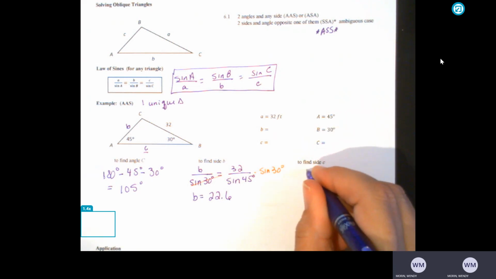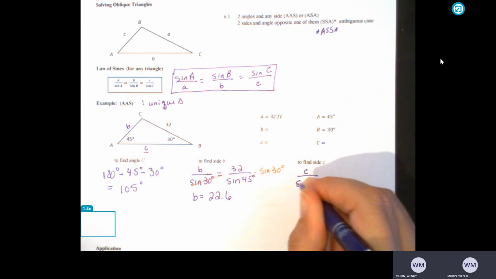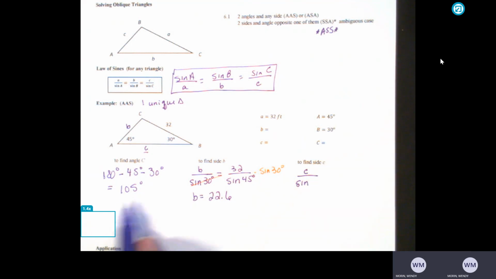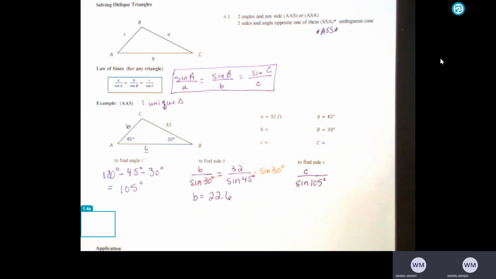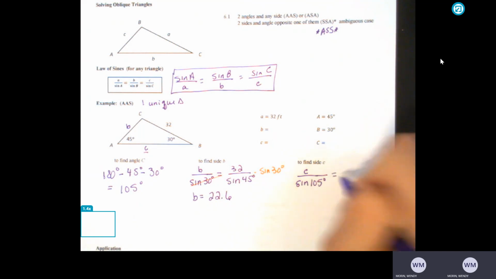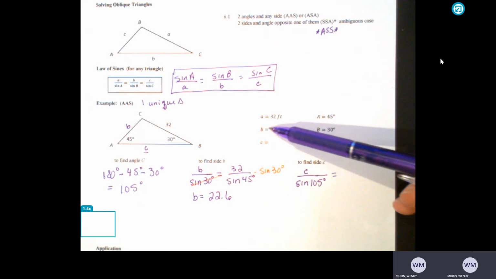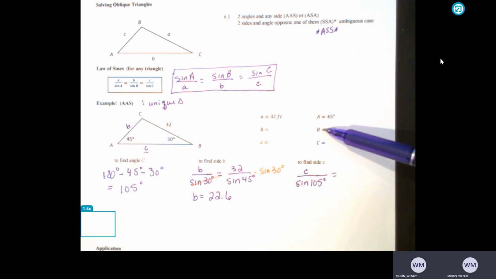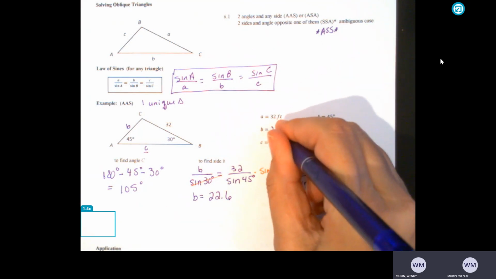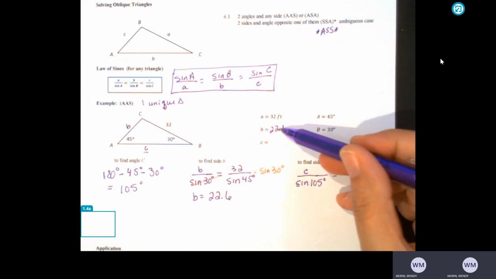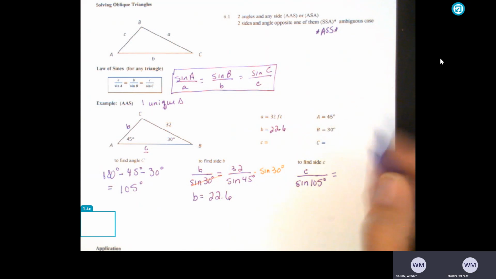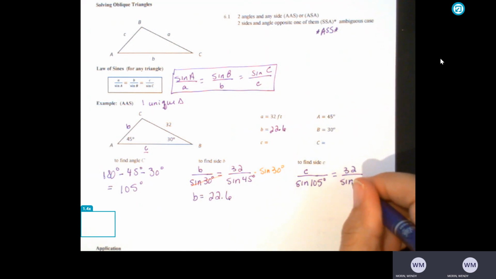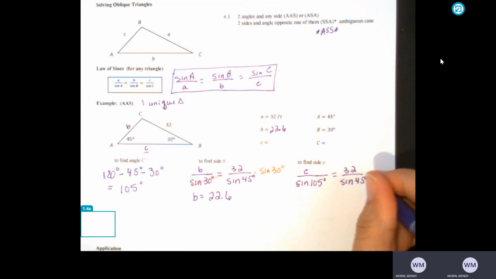Okay, so again, I'm starting with my unknown. C is to the sine of angle C. I'm going to hope that this is correct, that I calculated it correctly, because I have no other choice except to use it. And again, I can use the ratio from B to B. And again, I calculated B to be 22.6. But again, I don't want to use this because in case I make a mistake, I'm always going to use the facts. I know for a fact that 32 and 45 are correct.